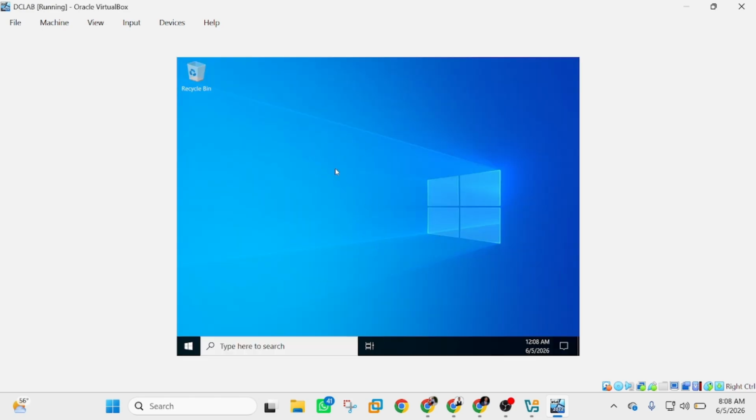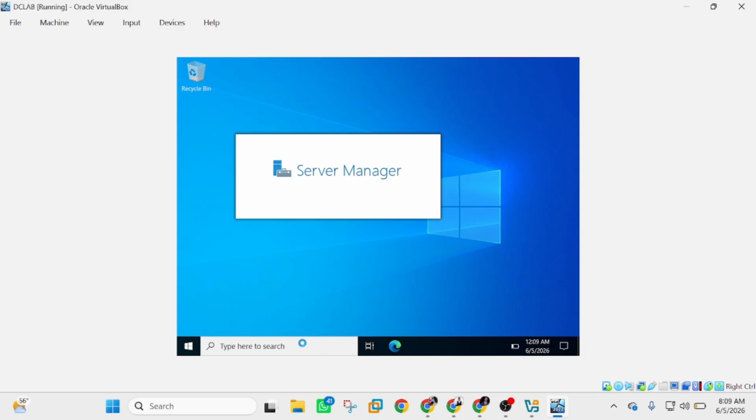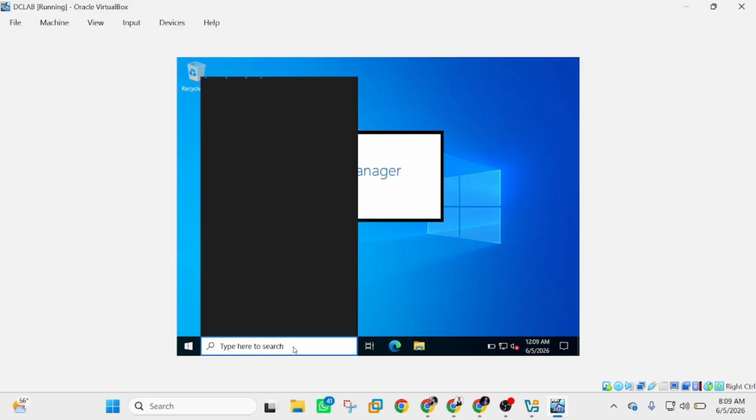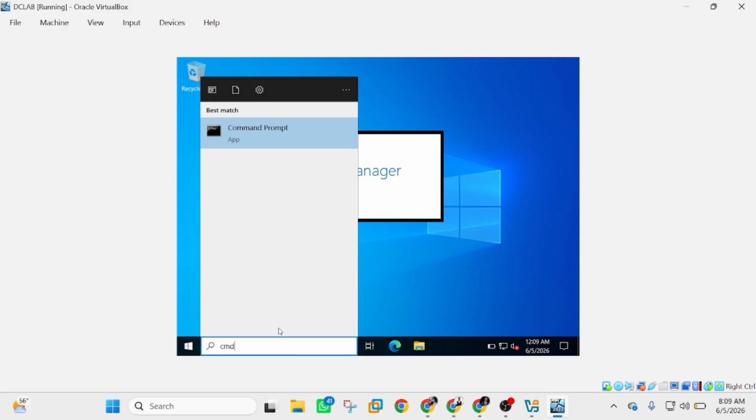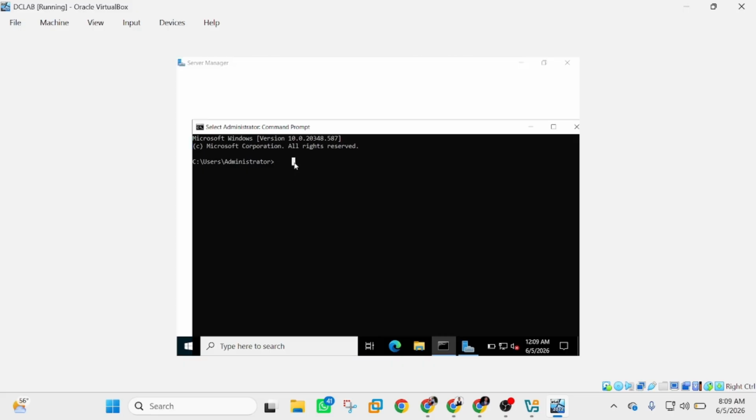All right. This is our desktop, our virtual machine desktop. It's still loading things up, but I want to quickly check if this machine has access to network. The way to do that is just to open up cmd, our command line, and then enter ipconfig. Already we can see it, right? But we can just go ahead and confirm it.